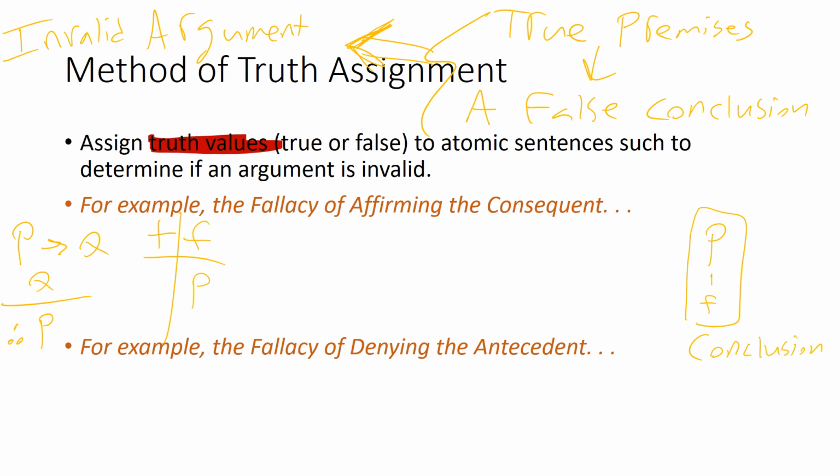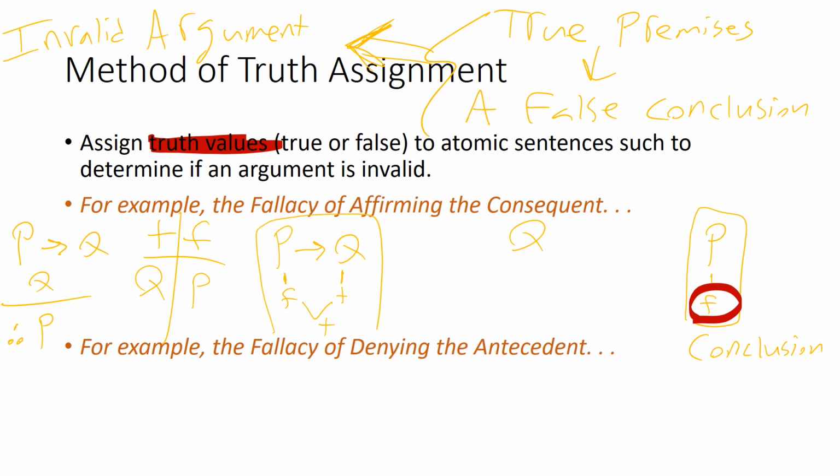So we have a conclusion that's false. We also have these premises, if P, then Q, and Q. So we know P is false. We assigned it that value. And we could assign Q as true. So Q is true. It has a truth value of being true. We have a false antecedent, but a true consequent. We have a true conditional.